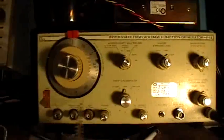Okay, follow all that? We're not going to worry about the step calibrator or any of the fancy other functions of this nice old Interstate F43 function generator. This, incidentally, is the calibration sticker. I realize that it's been a while since it's been calibrated, but it has been calibrated at one point in its lifetime to NIST traceable standards, for whatever that's worth at this point.